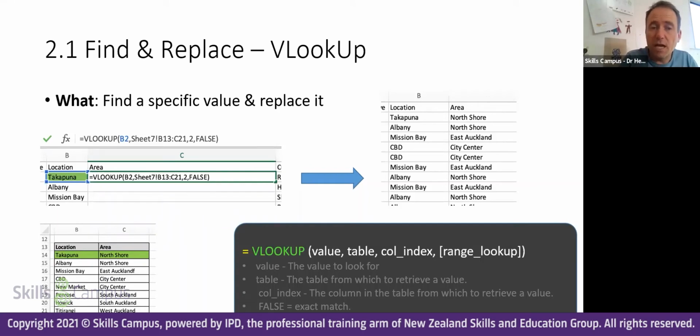And we're going to see if I find the key, in this case, this particular city name, I want to output something else, in this case, the district. So every time where Albany is, I want to see the district North Shore. Everywhere I find the value Takapuna, I want to output the district North Shore. So you break it down into these areas without having to write tons of filtering on different if statements. You can have a long, long list where one value is replaced with the other.